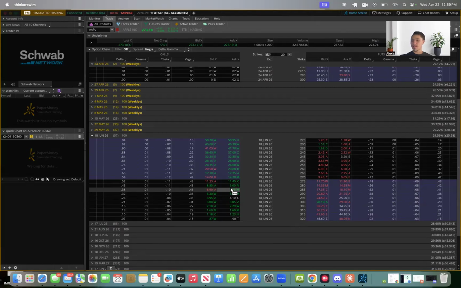Let me try to lowball, and then you try getting filled closer to the bid. But when a stock has a tight spread, stocks like SPY, QQQ, Apple, Amazon, Google, they're very traded. Those are stocks that people are trading a lot, so therefore you won't have wide spreads on them. And I don't mind getting filled at the market price. I am not going to lowball over a dollar difference.